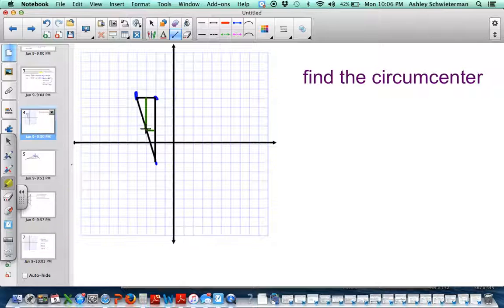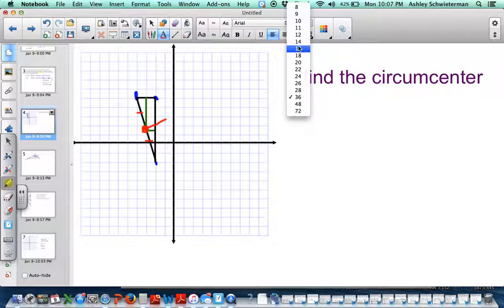And then this one is going to be whatever the midpoint is of this, and then it'd be obviously perpendicular. So this is what we're looking for, whatever that specific point is. Well, that point is based on what is the midpoint of this segment. So we need to look at what's this coordinate and what is this coordinate and find the actual midpoint, because a perpendicular bisector bisects the segment.